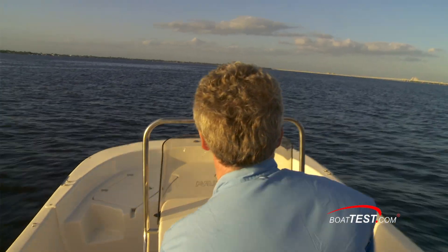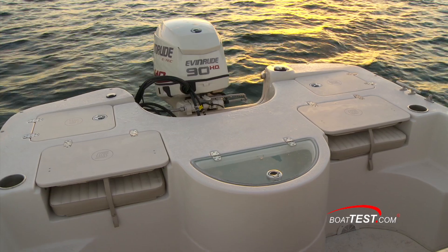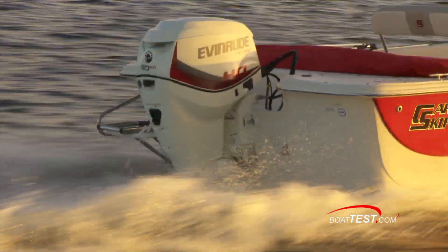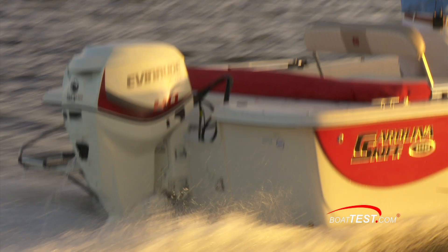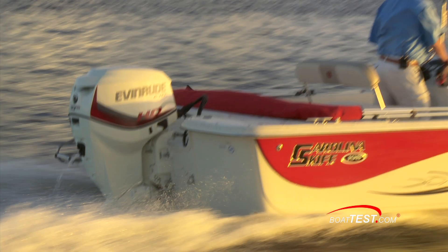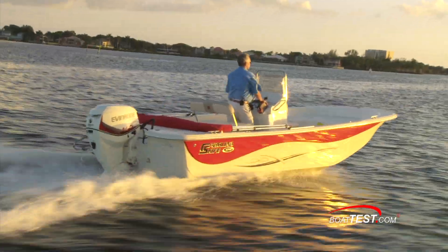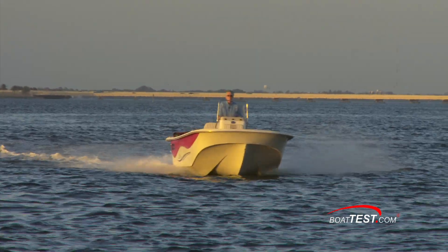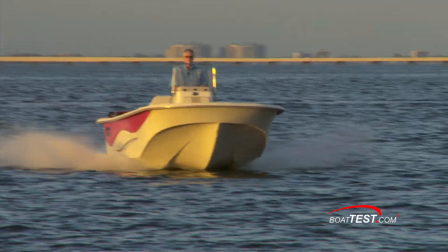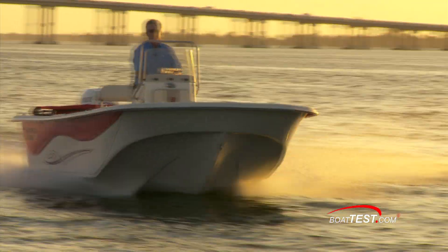That seems to have a lot to do with the fact that for this model year, Carolina Skiff moved the fuel tank aft, and therefore the center of gravity was moved aft, which actually makes this version of the DLV slightly harder to get on plane. But I never lost visibility past the bow, thanks to the quick planing time and the 90 HO's high power at low RPMs. She's a flats boat with only a 9-inch hull draft, so she did give a bit of a slap as we rode through the light chop, but her real advantage lies in getting into skinny water where others fear to tread.